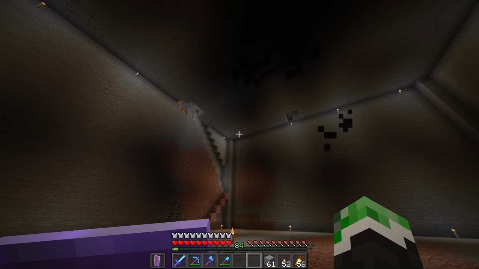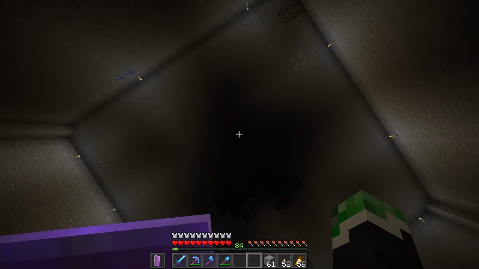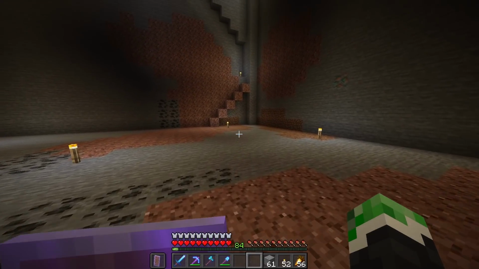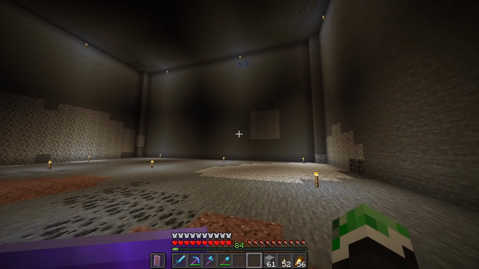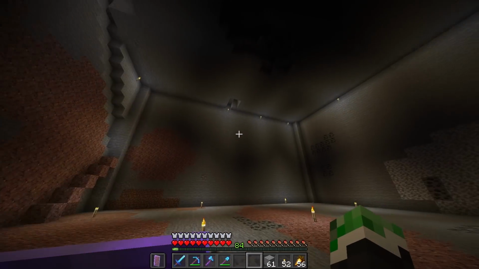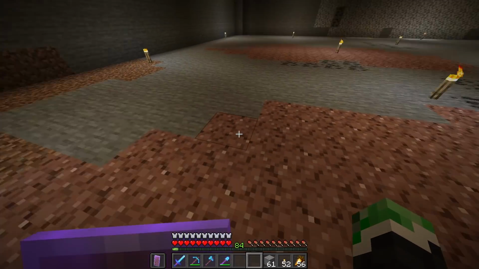And I think what I'm going to do is actually have the entire ceiling be glass so that there'll be an entire floor up there where you can just look down upon the whole farm at work. So that is truly why I mined out such a big area, because it looks cool. But obviously it doesn't look cool right now. I mean, it kind of does, but it will look a lot cooler when there's actually a farm.